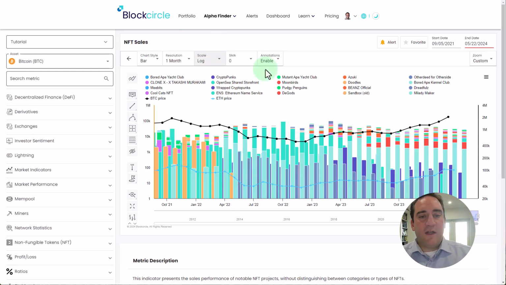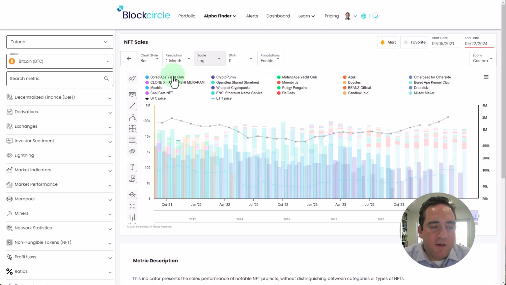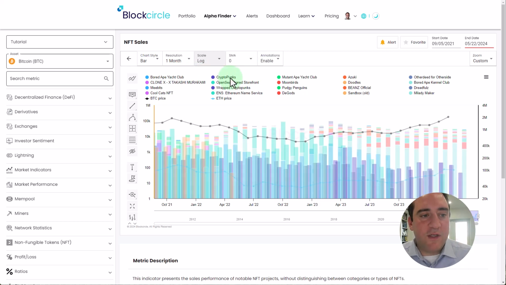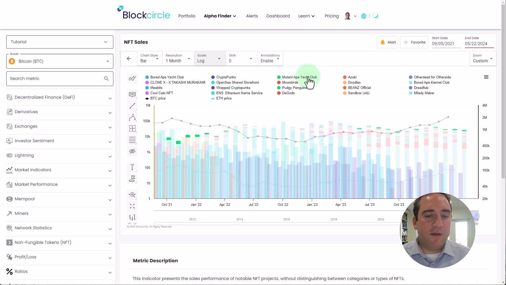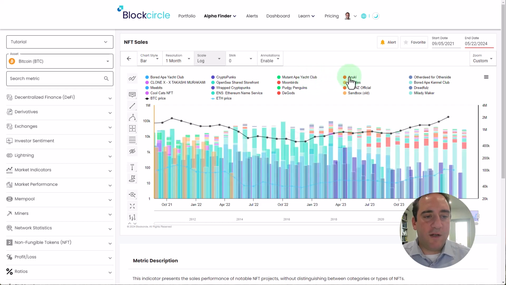So let's look at the entire sector as a whole. NFT sales means how much NFTs have been sold by collection. Bored Ape Yacht Club is one of the most prominent, well-established ones. CryptoPunks is another established one. Mutant Ape Yacht Club is a derivative of Bored Ape Yacht Club.